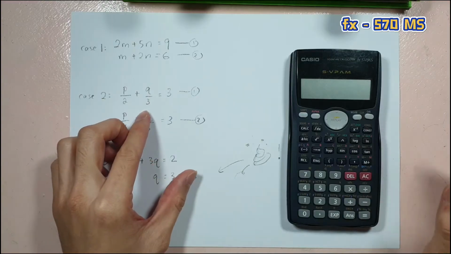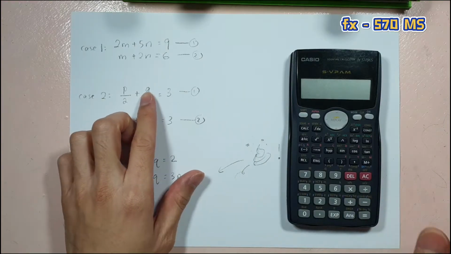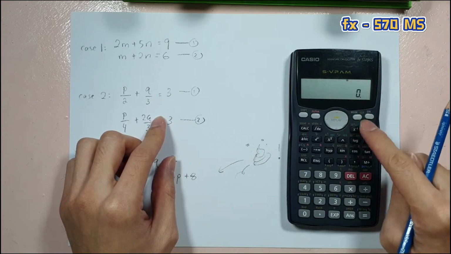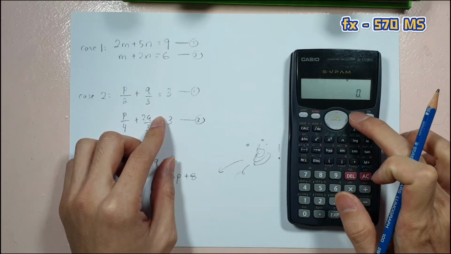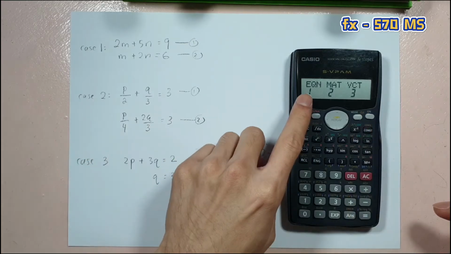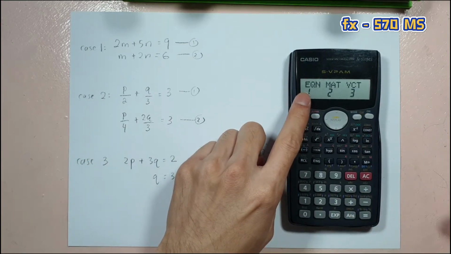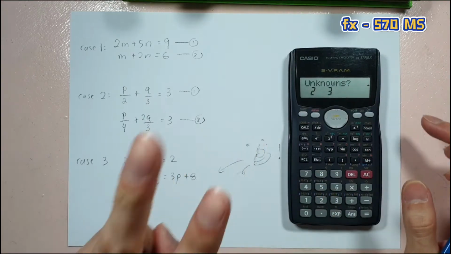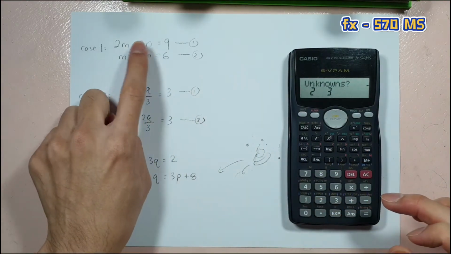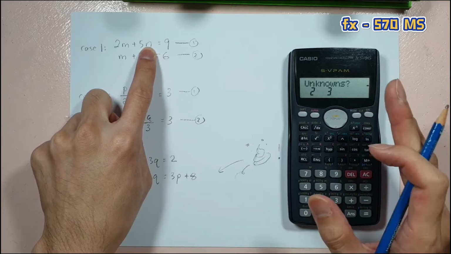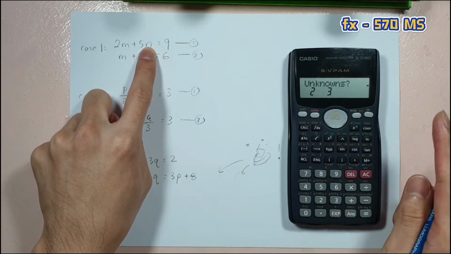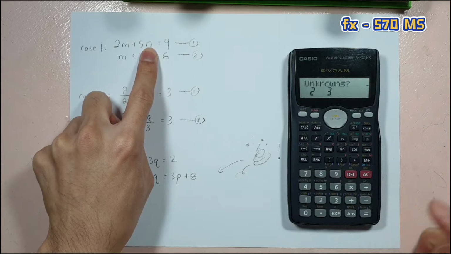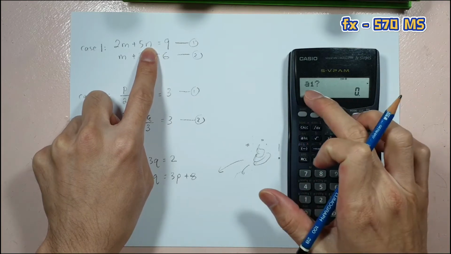Okay, first of all, how we're gonna enter into the calculator mode. So you're gonna check this out. Number one, press your on, press mode 3 times, 1 2 3, enter EQN where it stands for equation. Okay, so you press 1, and then unknown you're gonna press 2, because you have 2 unknowns, m and n, right? Now, in your calculator standard, it will be x and y. So we will treat the first unknown as x and the next unknown as y. So I press 2. So when I enter into A1, right?